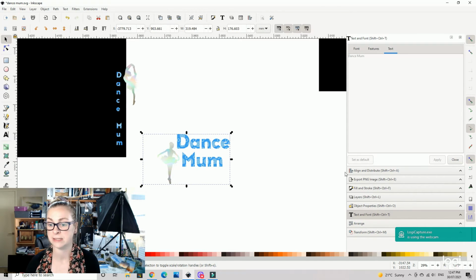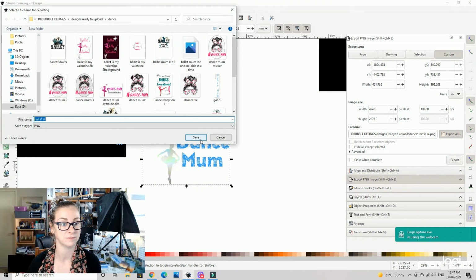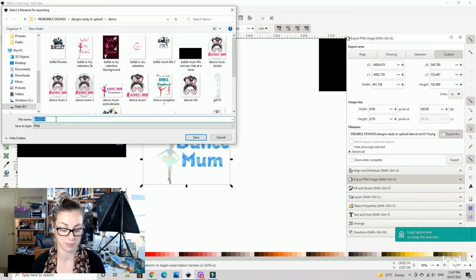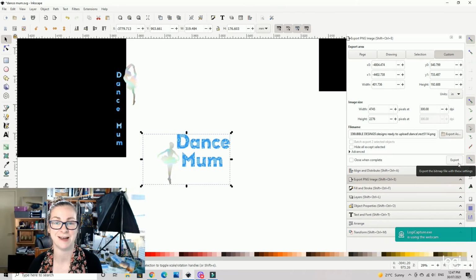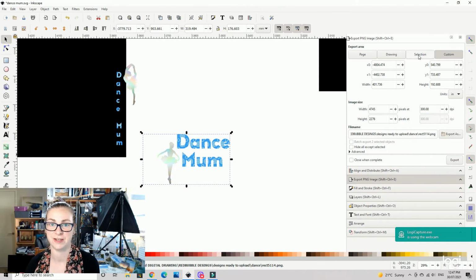And then we're going to select this, and then you can hit export PNG image, and we're going to hit export as. And here we are in just a few of the dance ones I've uploaded in the last couple of days. It doesn't matter what we call it, just hit save and make sure you hit export as well. Oopsie-doo. Now we've just realized I've put custom on instead of selection. Make sure when you've got that together you hit selection. Custom will do something crazy.